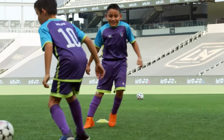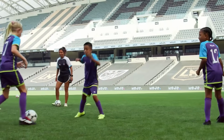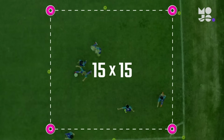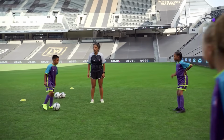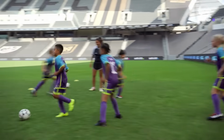This game is generating a lot of buzz. It's called Mosquitoes. Here, we're working on basic dribbling and shooting skills. Create a small square with cones and divide your players into 2 groups, Mosquitoes, who each get a ball, and Campers, who don't. Here's how it looks. Go! The Mosquitoes dribble their balls and chase the Campers, trying to hit them with their ball below the knee.